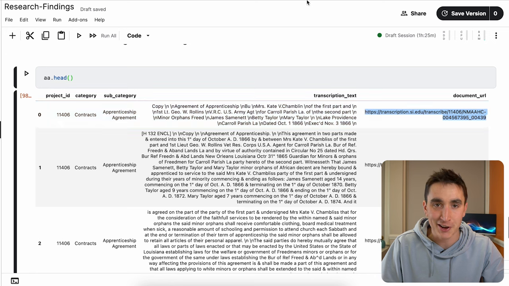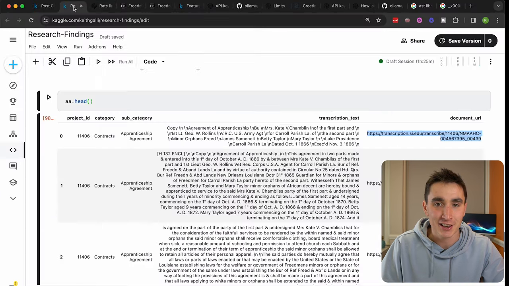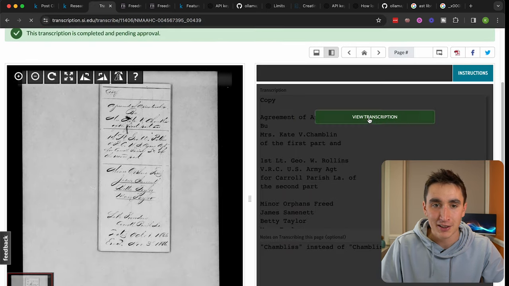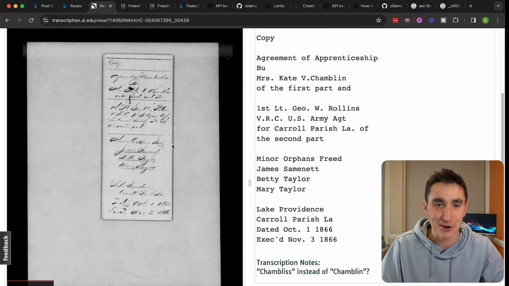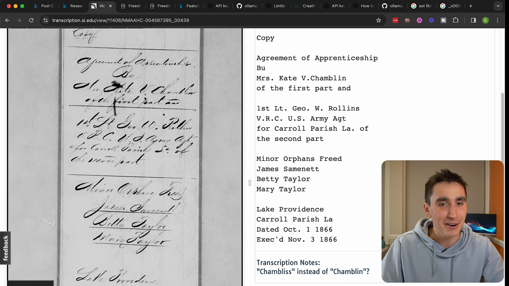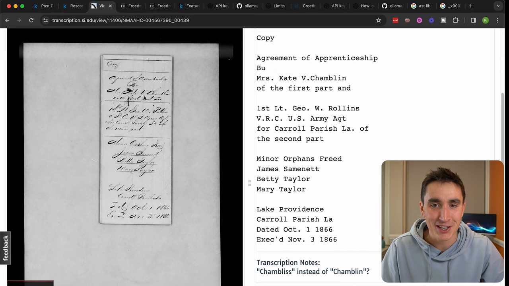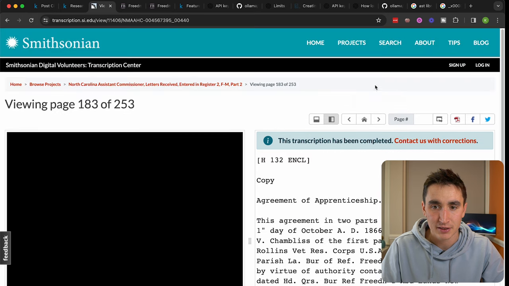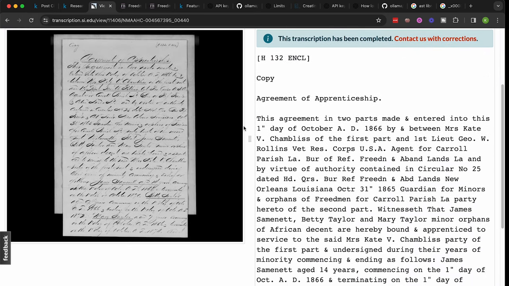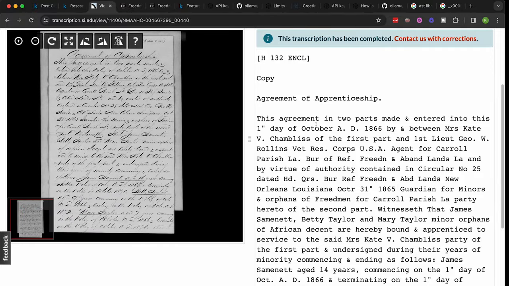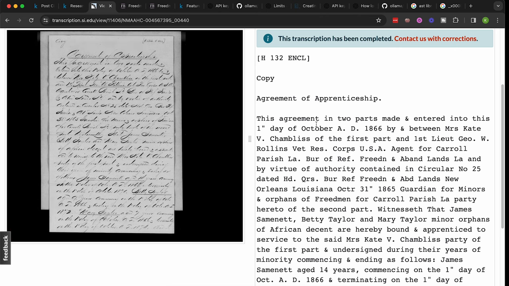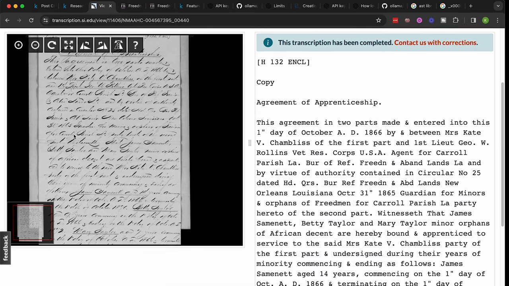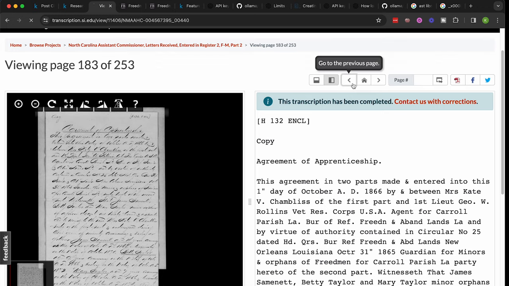One thing that's cool is if you want to see what these documents look like, you can use the document URL link and go to the Smithsonian website where they live. This is what's been digitally transcribed to the text that we could actually work with. It would be a lot harder to try to analyze this image, but we see this, and then if we go to the next page with Kate Shamblin, we see the same names. This text is so hard to read that the transcribers are going to make mistakes. This is an extremely messy data set, so details like this happen. But ultimately this document should be associated with this document.